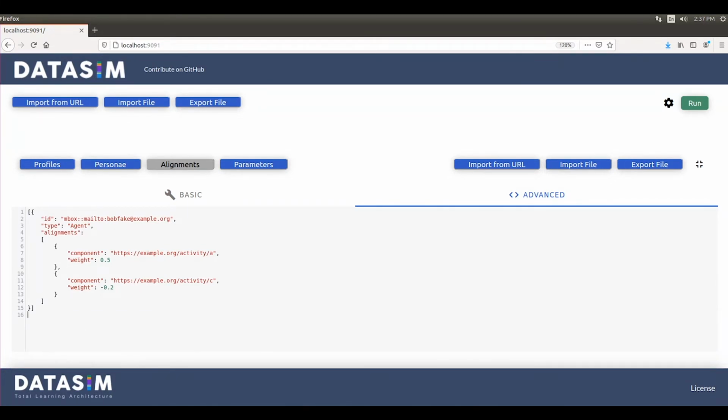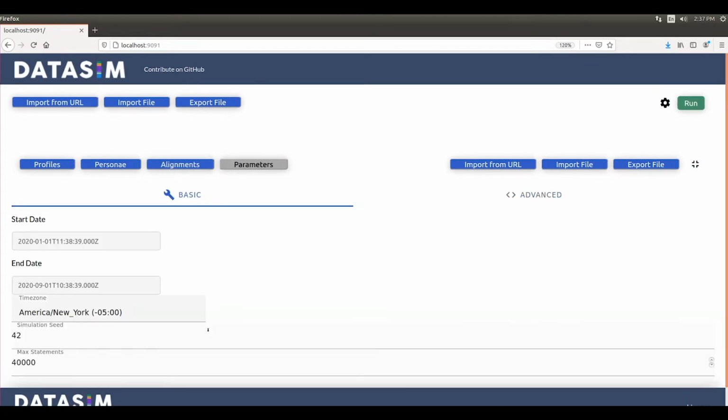And as I mentioned before, parameters is one of the easiest things to view here. We have about half a year being taken, right? They start out the first of the year 2020, and then in October, the simulation stops. Now, I'm running on a very, very small, dinky machine. It's got about 4 gigs of RAM, so I had to narrow down the amount of statements to 40,000. But you could easily create hundreds of thousands of statements within minutes, provided you have a machine that has more than a nibble of RAM.